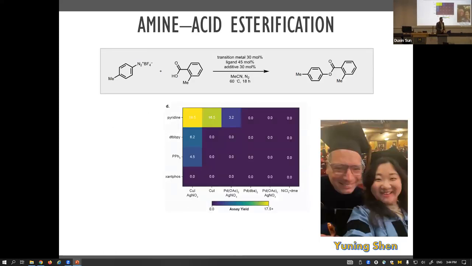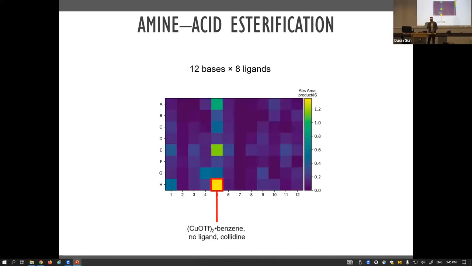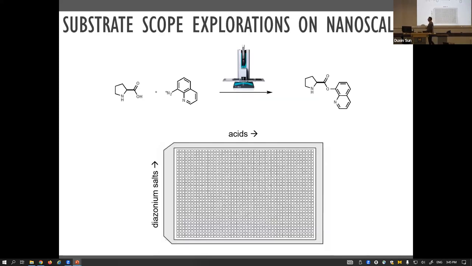And so I'm so excited that Yuning is here today. Yuning is our first graduate student. I had the luxury of hooding her this morning, and so that's why I have mortarboard hair. Yuning is the first person to graduate from our group, and she also discovered the first reaction in our group. We use robotics and high throughput experimentation to run lots of reactions, navigating through chemical mixtures of copper and trying to find catalysts that stick things together.